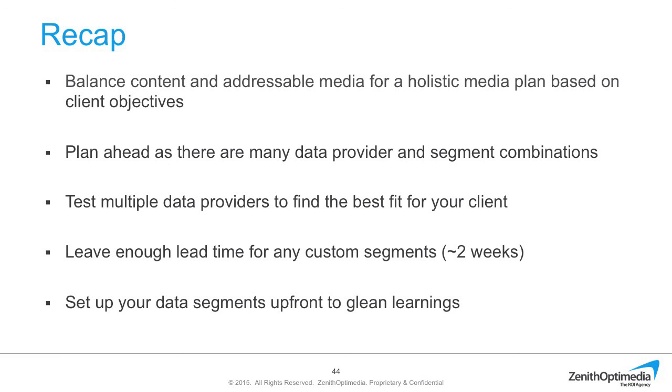So just as a quick recap from everything that we've covered with planning with data providers, you do want to balance content and addressable media or use data segments for a holistic media plan based on client objectives. You do want to plan ahead as there are a lot of different data provider and segment combinations that you could go to market with. So you want to make sure that you have them set up correctly in the beginning. You want to test multiple data providers to find the best fit for your client. You'll never know if one works better for them if you don't try it.